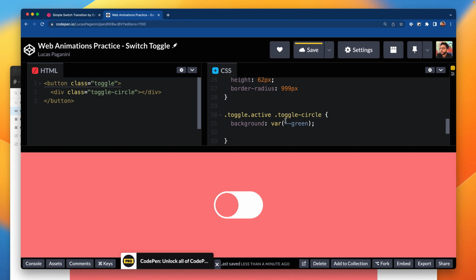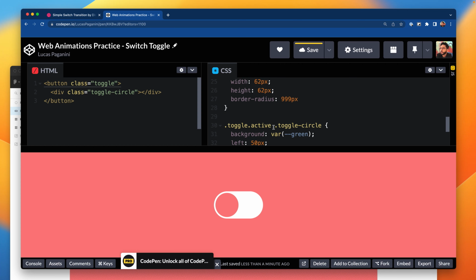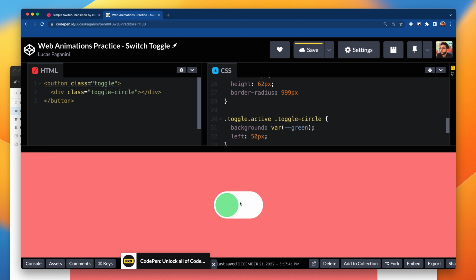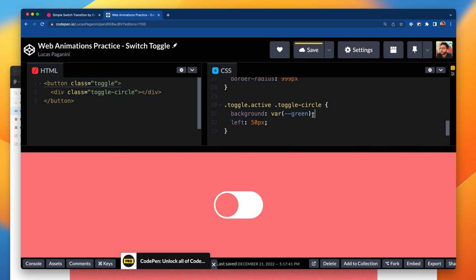So how we can do that is, let me try something here. What if this was like left 50 pixels? No, that doesn't work because there's nothing to get a relative position from.